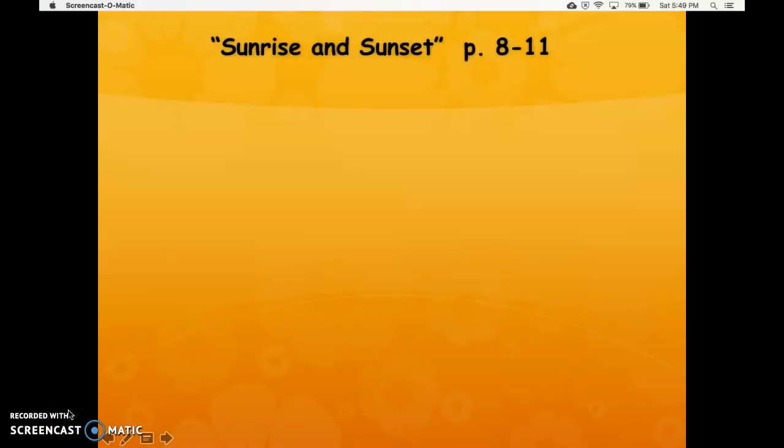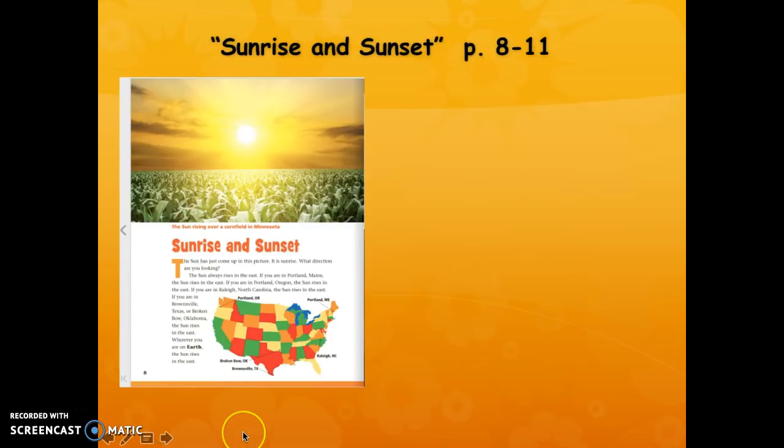Right, today you're going to read an article that basically reviews the concepts that we've been exploring so far in science. So turn to the next blank page in your science notebook. And here's what I want you to be thinking about. In your science book on page 8 is the article "Sunrise and Sunset."